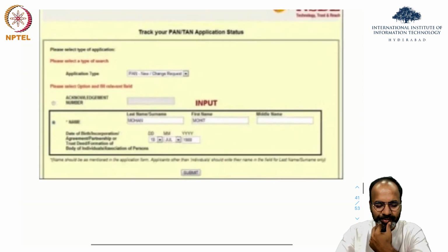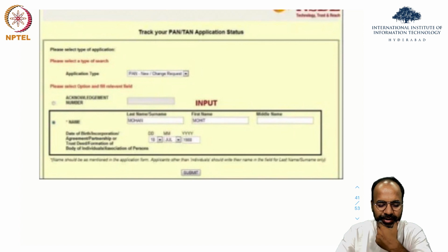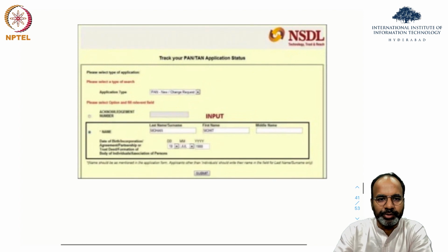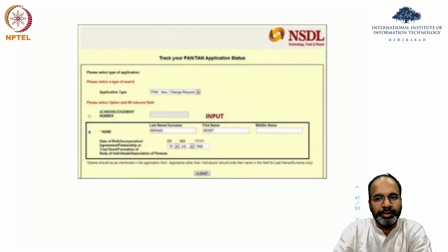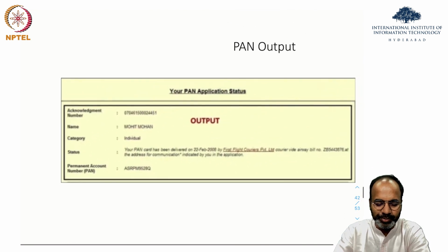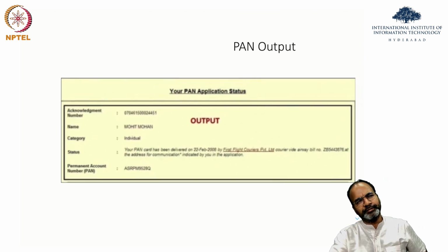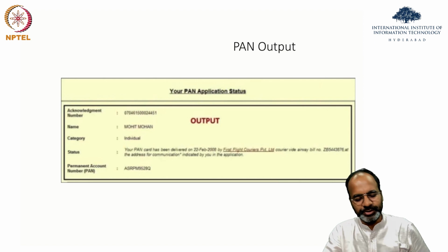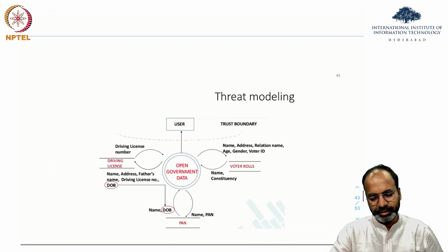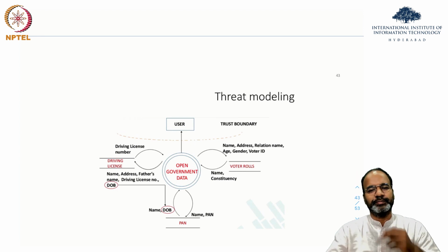Here's another one, with input being name and some date of birth or mother's maiden name. Those are the kinds of information asked beyond just the name, which can be a little harder for people to get. But once you have it, I think you can get a lot more information. So this one was pretty intrusive in that sense, which is to get the PAN card details about people.